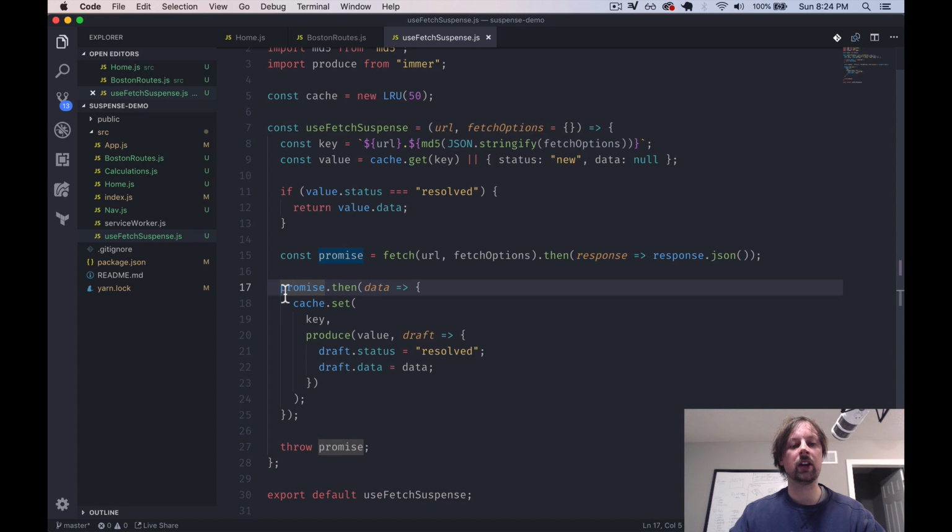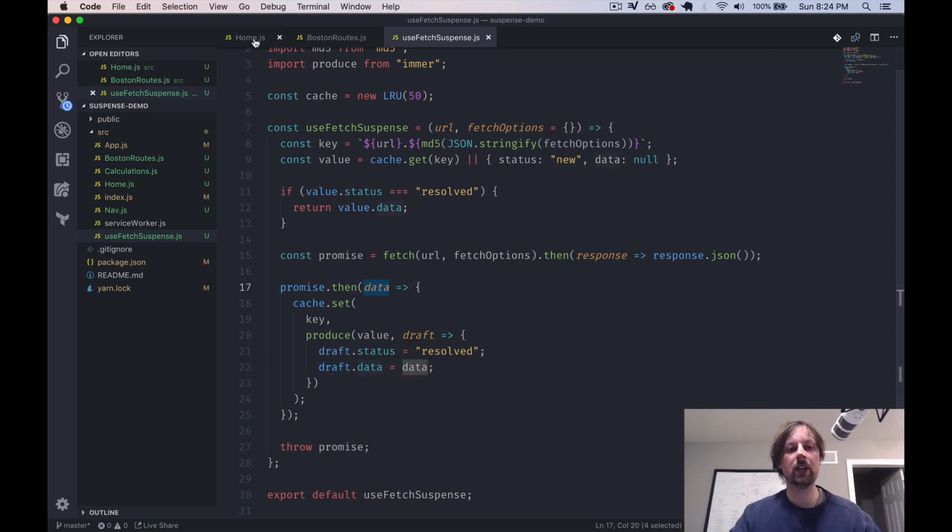But down here we say, okay, so when this promise resolves, take this data that came back from response.json and update the cache. That's what we need to do. So using the cache key, we're using immer to produce a copy of this previous value, updating its status to resolved, changing its data to be whatever came back from the API call.